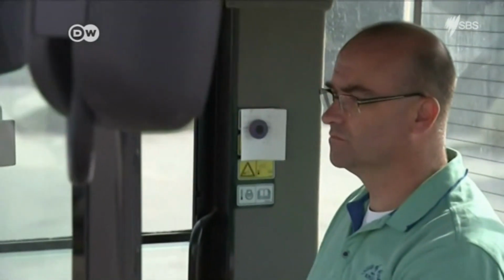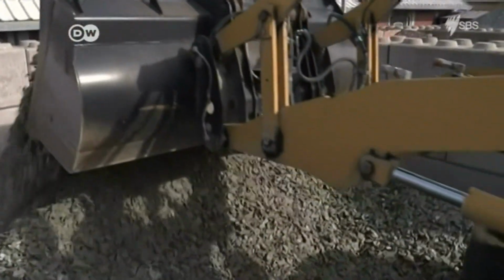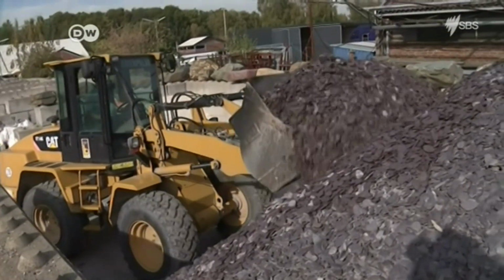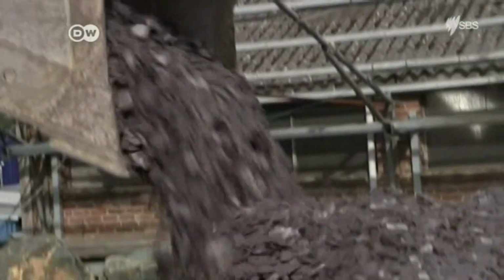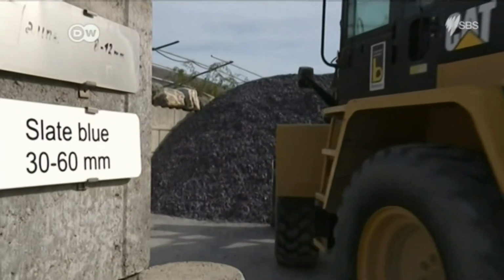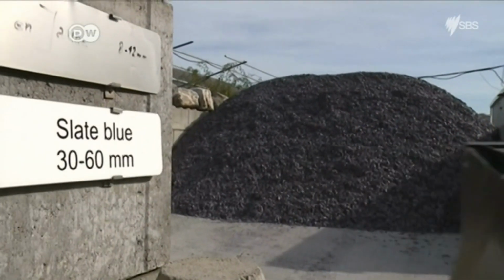Ron Boymans filled out the questionnaire, but it hasn't made his worries disappear. The stone dealer imports slate from Wales and sells it to garden centers, some of them in Germany. He expects rising prices and a fluctuating British pound. He's already made provisions in his own way by storing 3 times the amount of coveted blue slate from Wales. Now he has all he needs in case Britain is slated for a hard Brexit.